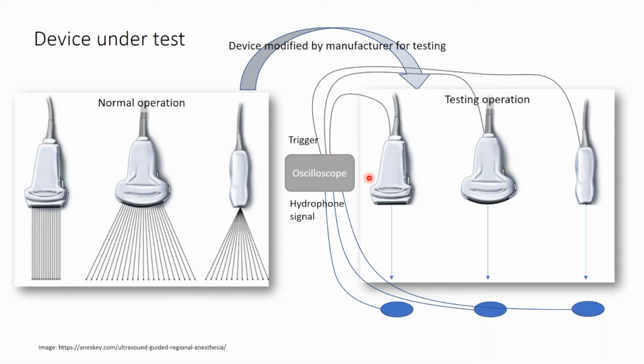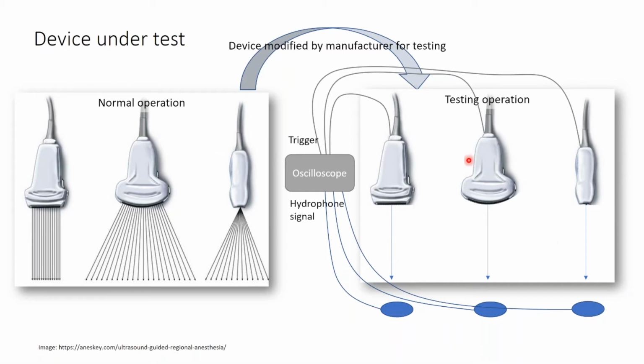Most manufacturers also provide a way to limit the transmission to a single line. So instead of making these successive lines or the sweeping line, you just do one line down the center each time, one after the other. And in doing so, it reduces the amount of time it takes for us to measure, since we can just get the one line each time, every time, and then we can make our measurements quickly.